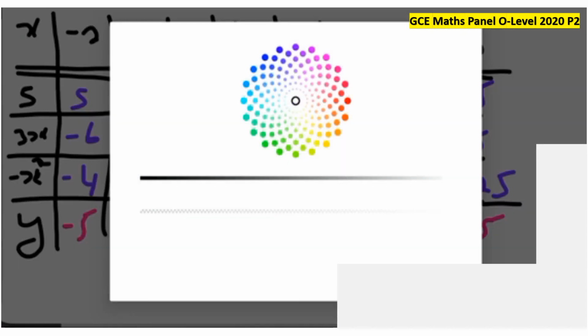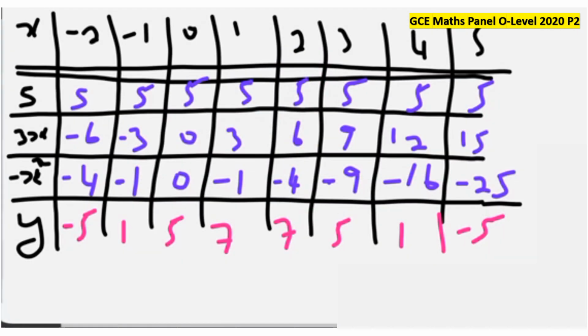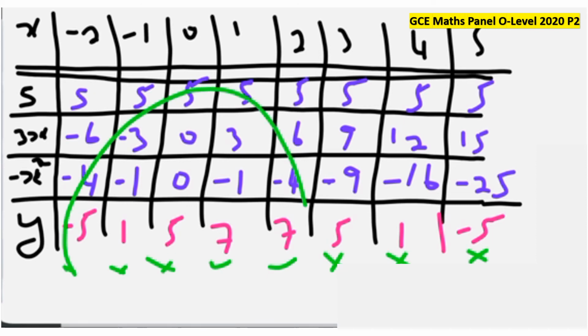Now from here, if you look very well, you see that this is symmetrical, and if there is a mistake, you will see. For example, look at this, 7 and 7. And then moving away, you have 5 and 5. Moving further away, you have that, and at the ends, you have -5 and -5. And since the coefficient of our x squared is negative, we expect that if we sketch a graph of this function, it is going to have the shape of a hill.